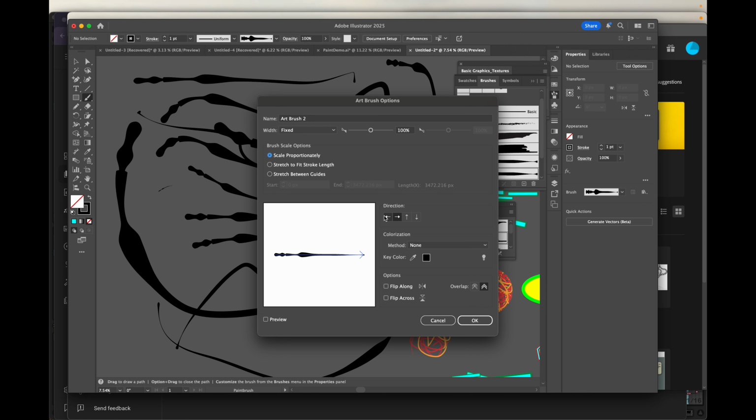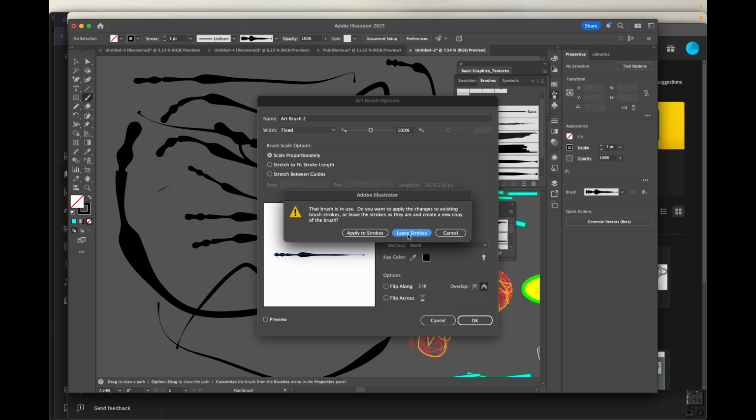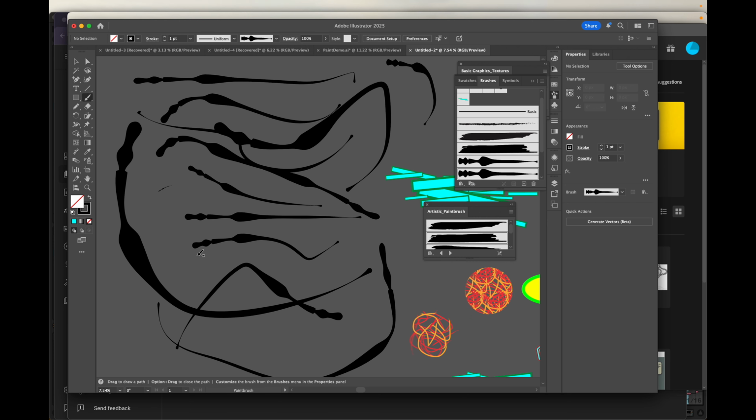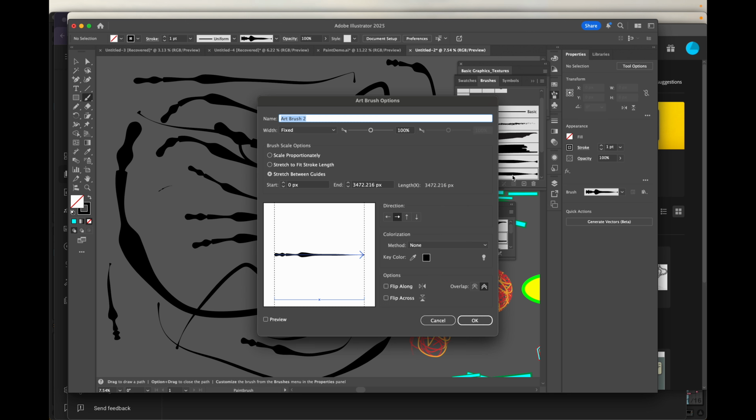One of the other things is the direction. So if I do this, that means that it's going to essentially draw the opposite direction. So if I say leave strokes, it was starting with the fat part of the artwork and going to the thin. Now it should start with the thin. Oh, it's actually doing the opposite of what I thought it was going to do. Maybe I'm backwards in my thinking. But whatever the case, let's see if we can get that to work. Oh, maybe I actually need, that's weird. Why did it not do this?